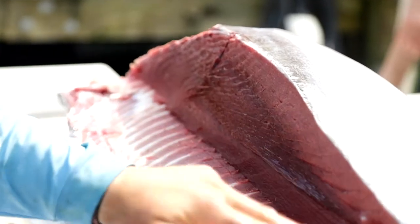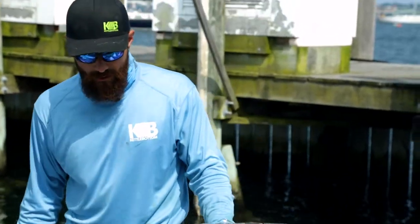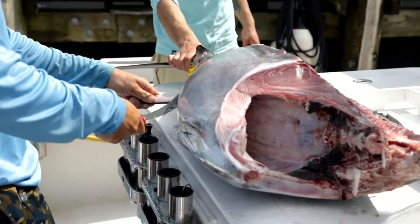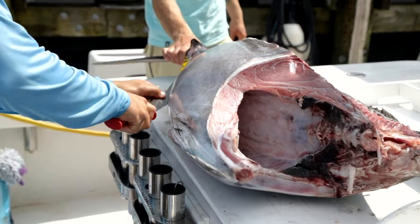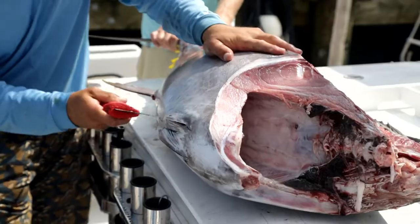This is the good meat here and you've got better meat at the bottom. Now we're going to get into the real fatty part of the fish. I'll start with the tail again, make a real small incision right down the middle. A sharp blade always does wonders, especially for big tuna.